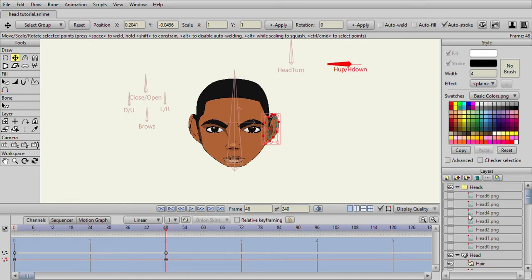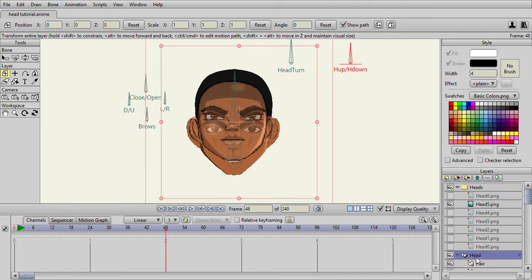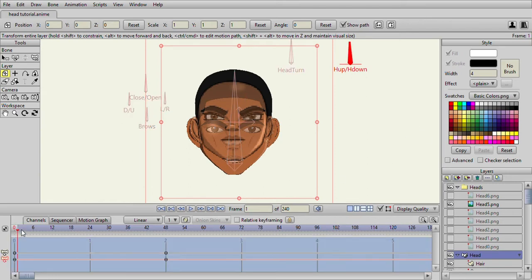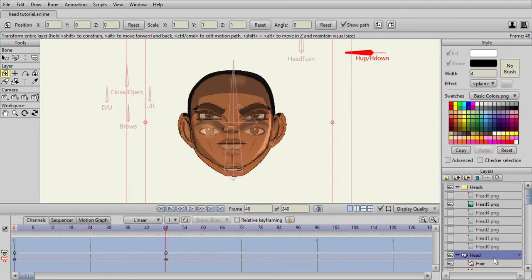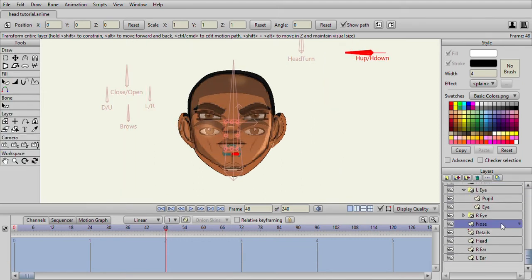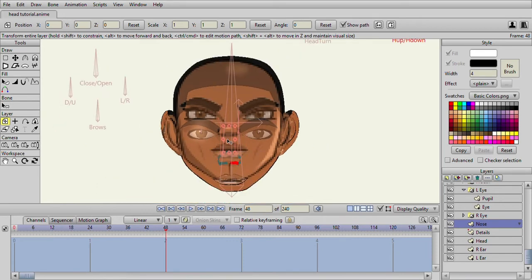So I'm actually gonna make this transparency 65-ish. And I kind of want, if I start with his nose, so I'm going to use the layer to move his nose up.